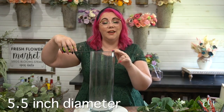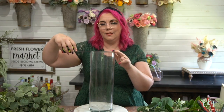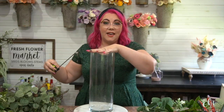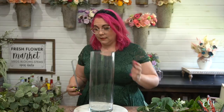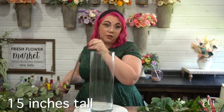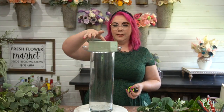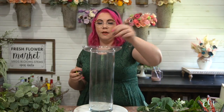This is, and I always get these wrong and people will tell me in the comments, either 5.5 diameter or 5.5 circumference. I think it's diameter, but I could be wrong. So 5.5 of some sort of measuring across this vase. And it stands 15 inches tall. Now this is not a true Lomey Dish. Those are trademarked products, but I found this on Amazon, works similar.